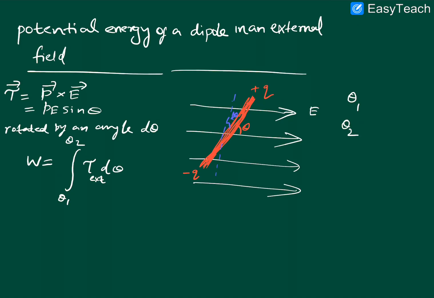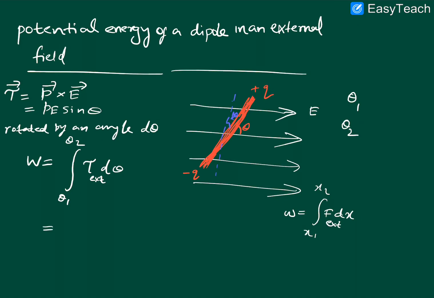From where did you get this equation? You already know from 11th class physics: W is equal to the integral of F dx with the limits x1 to x2, when you apply an external force F. Here in rotational physics, instead of F, it will be tau. Rotational force is called torque, and here you are not displacing by dx but rotating, so the displacement will be angular displacement. That's why dx is replaced with d theta and F is replaced with tau. That is how you get this equation.